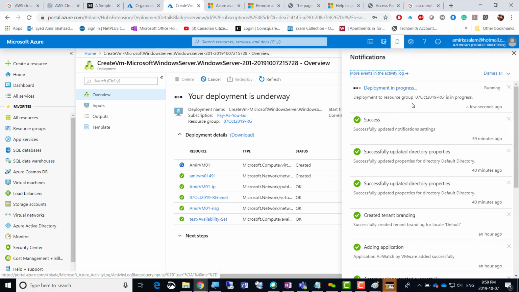And it's still deploying. So all you need to do is, when it is created and powered on, just connect to it and log in. Take a screenshot and put it on WhatsApp. So the virtual machine is still creating.